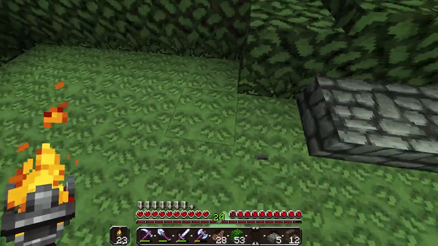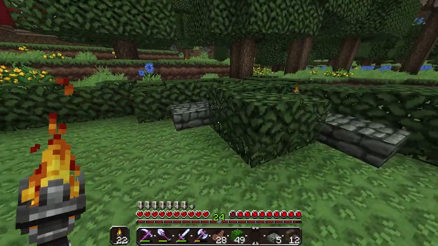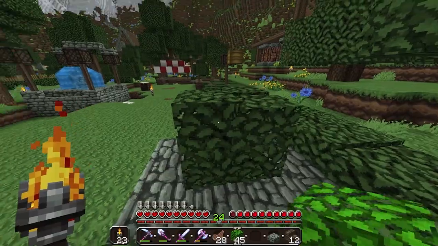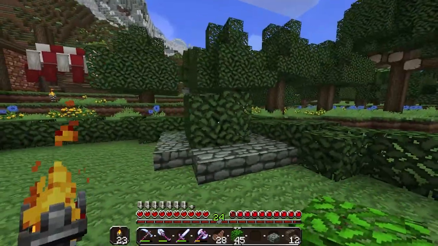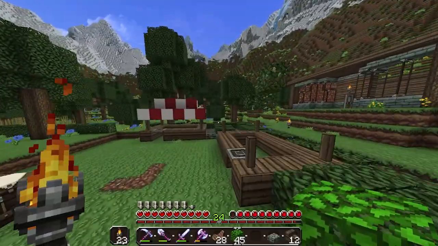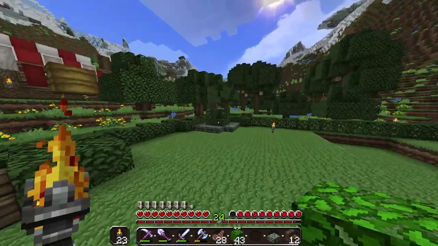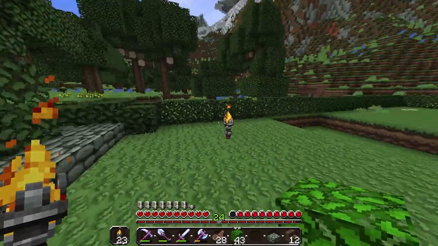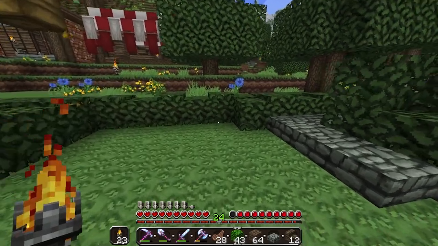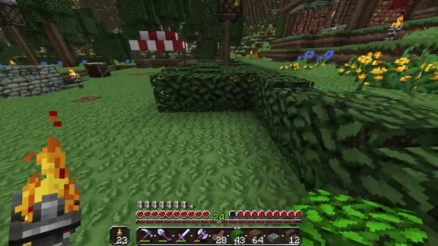I'm screwing everything up. There we go. Like that. Maybe I'll make these too tall. I think that works. We can make it a little bit random. I'm sorry, I'm trying not to burp right now. Oh, so they're a little bushier. They're a little bushier bush. That's a weird statement that I never thought I'd say. But it's fine. It's fine.